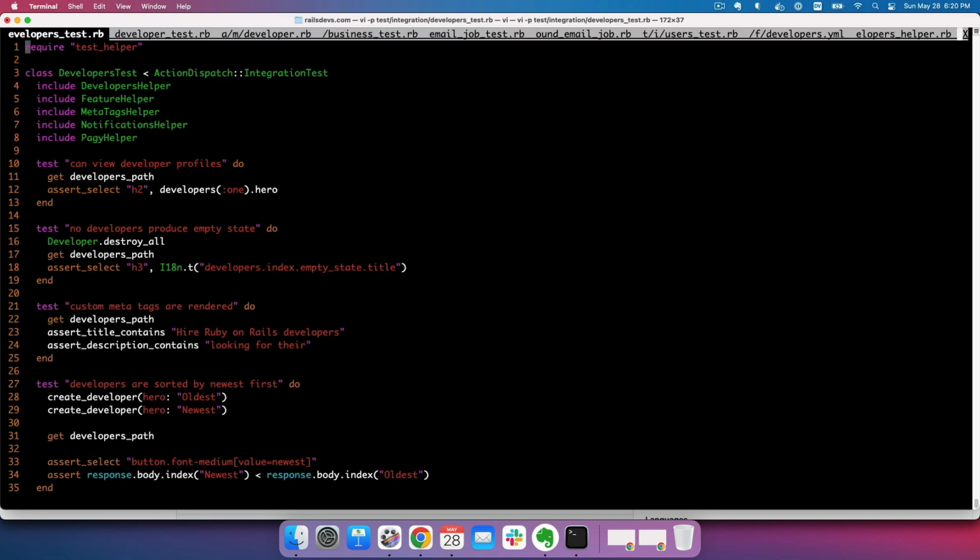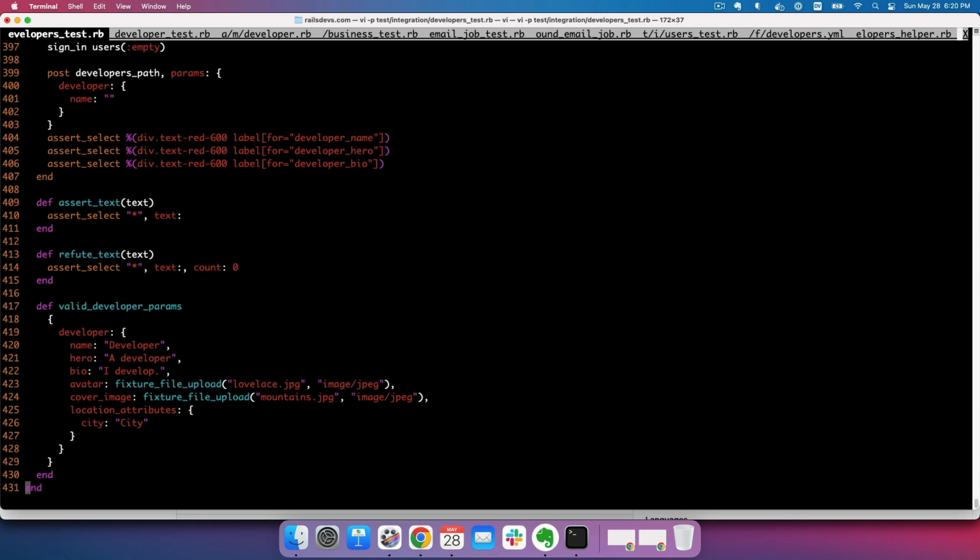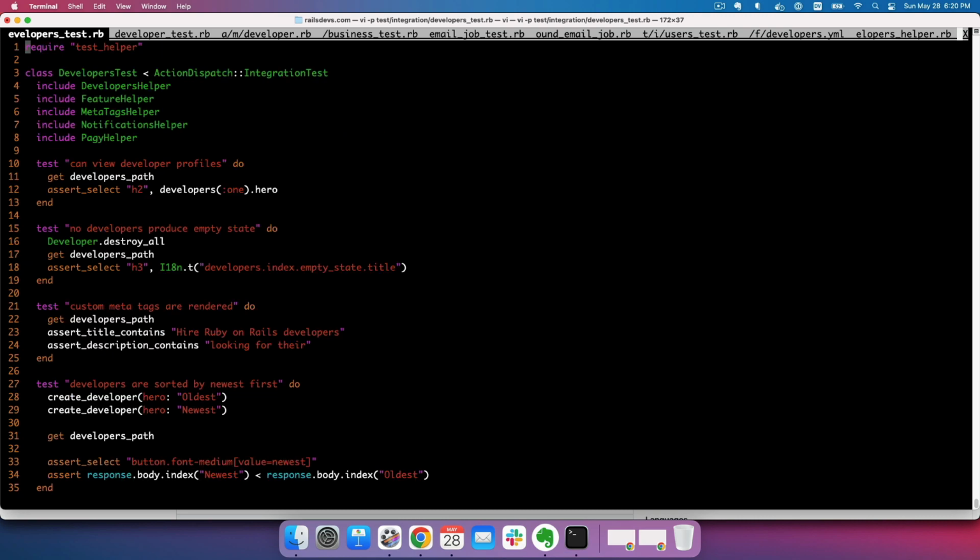And that can be fine in the early life of a project. But as things grow, these files grow and they get to the point where they're not very cohesive anymore. They're not about one single thing. So what I'm going to try to do here is go through this developers test and see how I can maybe logically break this up. I'm just going to read a few of these out loud to understand them a little bit better.